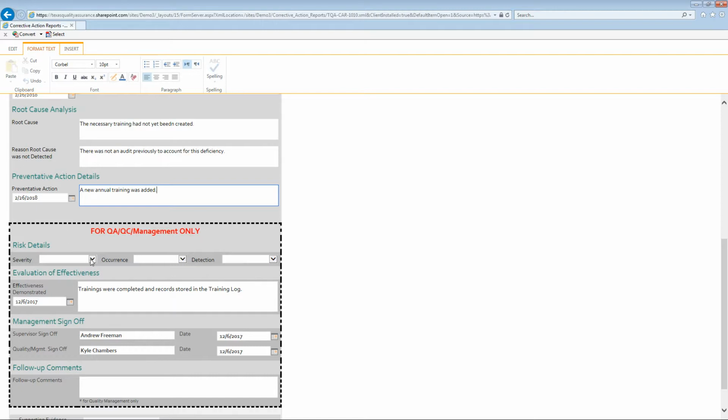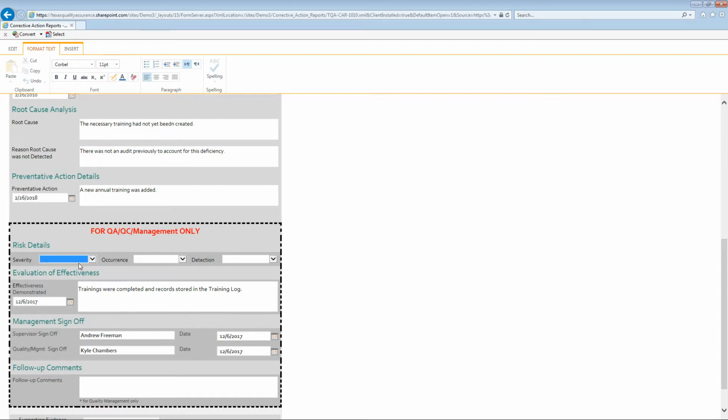Now one thing here that I'm going to complete with y'all is a new feature that we've added. This is not required, but it is useful. One of the difficulties with the 2015 edition of ISO 9001, as well as some other standards, is accounting for risk. And there are a variety of ways that we can account for risk. This is one that I particularly like. This fits perfectly well with a FMEA if your organization chooses to utilize the tool.